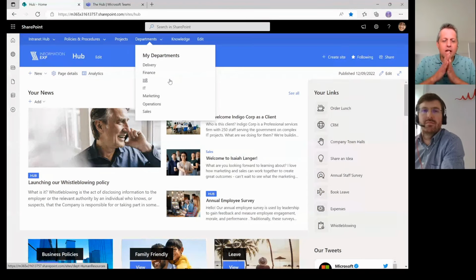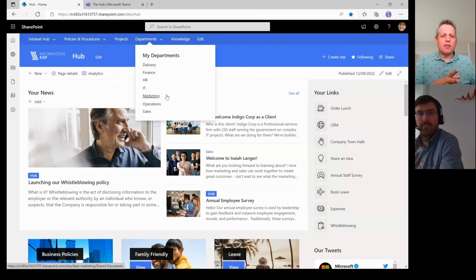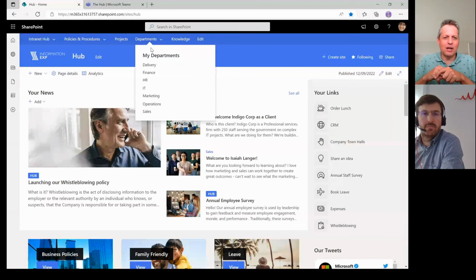Okay, Phil. And that's actually a really useful point. A lot of people, when they look at intranets, try and group the department working space, say sales, operations, marketing, in the same place where people publish their information, and it has a confused purpose. So really what we look to do is separate where I get my work done. And realistically, you probably wouldn't have all departments available to you, because if you worked in sales, it's unlikely you're going to have access to the HR working area.